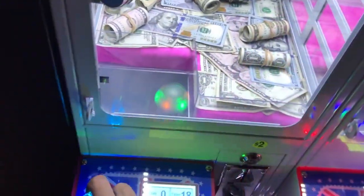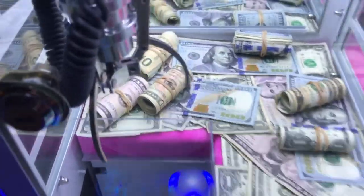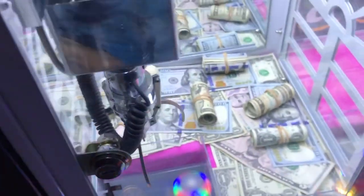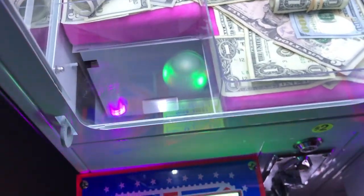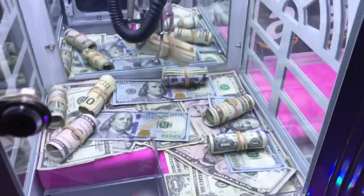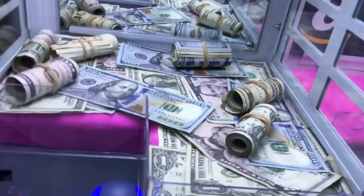We got four rolls plus the twenty I put in the change machine. I wonder if I can use the swing technique and dig it out. Oh come on — I got the ten dollar bill! What a tease, guys, I'm so close. It did not work, we're gonna try again. Alright, I want to go right in the middle — if you hit them dead center it seems to pick it up. Deploying the claw — a little too far back. I'm gonna press the button and double-tap it, clamp right on it. Oh yeah, perfect — come on, nice! Got it! Another roll of cash — that is our sixth roll of cash. Man, I really want this hundred back here. Screw it, I'm gonna drop the claw anyway. Let's see, guys — hundred dollar bill.